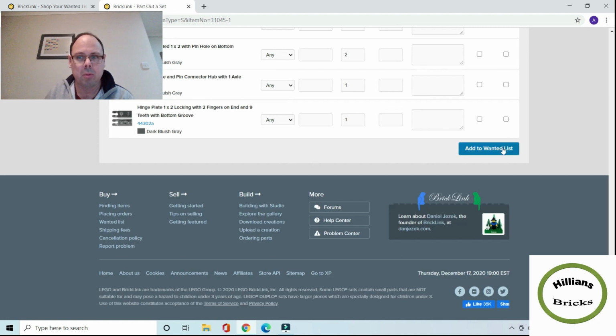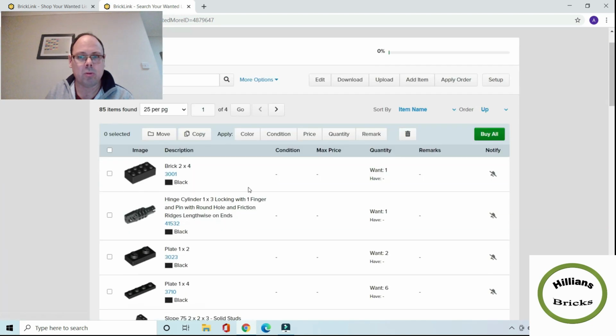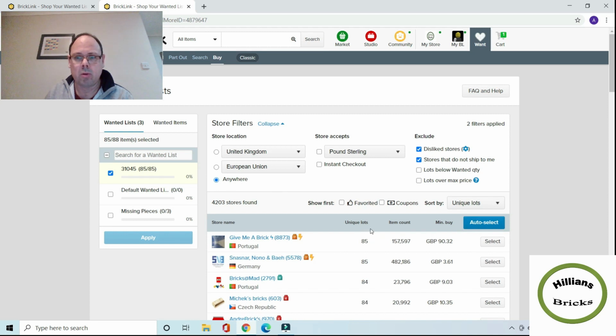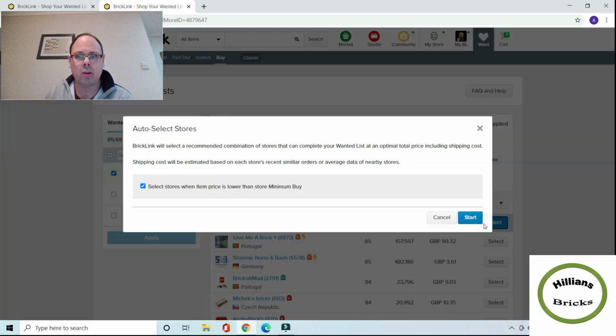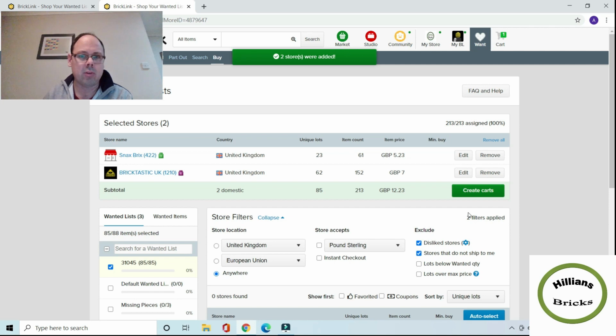And then what you can do, well, we make sure we add to wanted list, and now we can view our part out list. So this is our wanted list, and there are 85 items. Let's press buy all, and it's going to start doing some searching first, and it might be that we have to source from multiple stores. I don't think we will need to, but let's have a look anyway. We'll do auto select. I'll just wait for the system to think about it. And it could be you buy from multiple stores. As you can see here, we can buy this from 2 stores, and it would cost us £12.23 plus whatever shipping they're going to charge us.